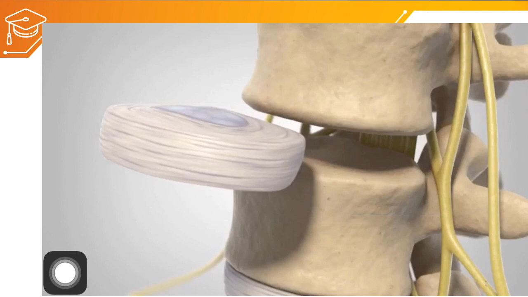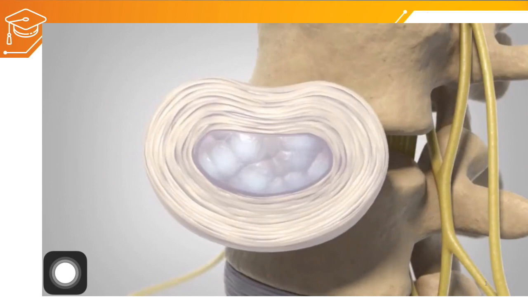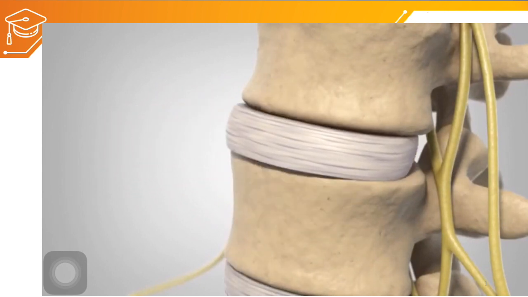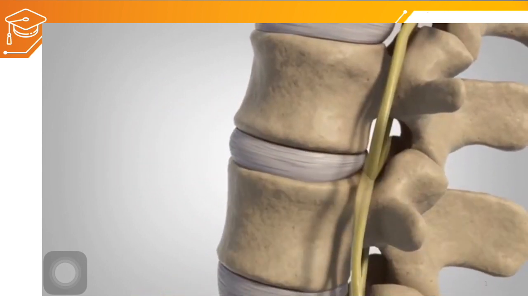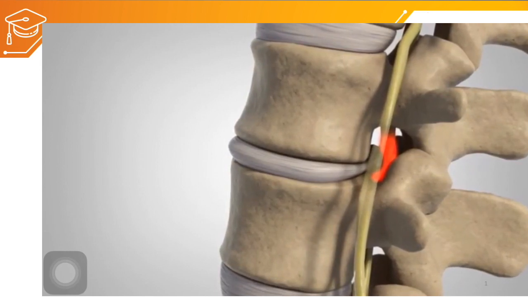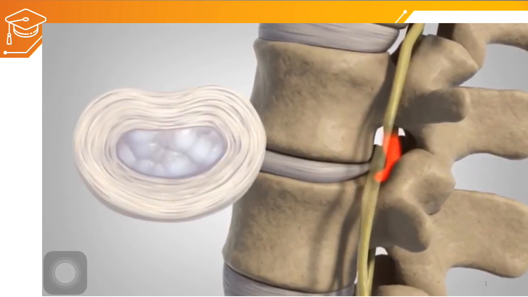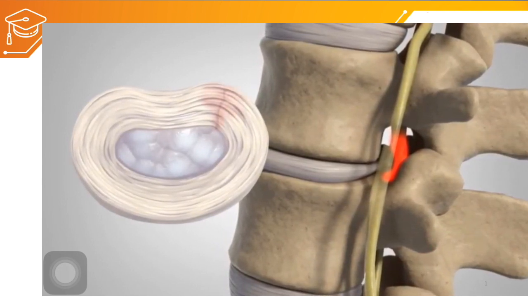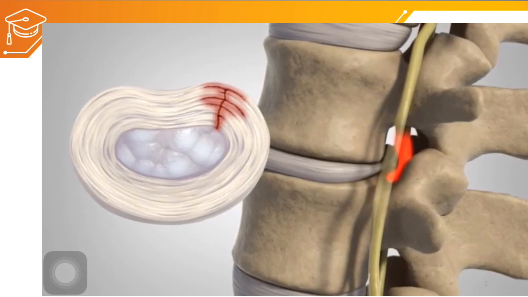Let us try to understand from this video demonstration how the intervertebral disc looks and where it is placed. This intervertebral disc, as we know already, has an annulus fibrosus, which is the outer layer, and the nucleus pulposus, which is the center layer. It is placed between the vertebral bodies. If there is extreme compressive force, there may be a posterior disc bulge, which may compress the nerves posteriorly. The disc bulge is because of the tear of the annulus fibrosus, which is mostly a latero-posterior tear.